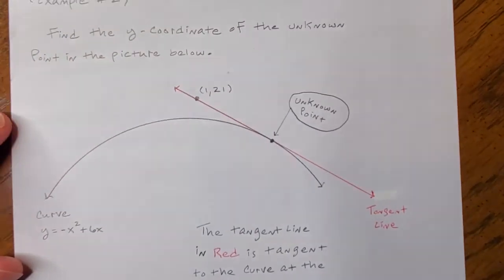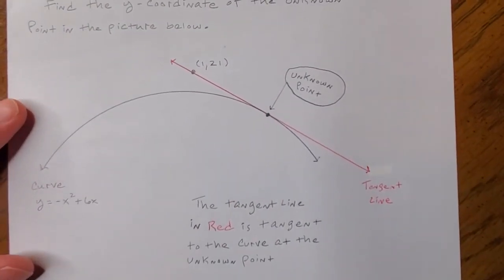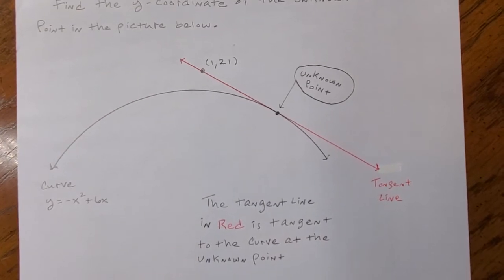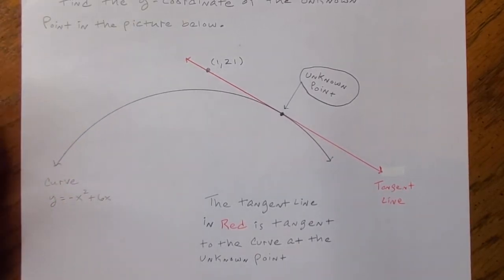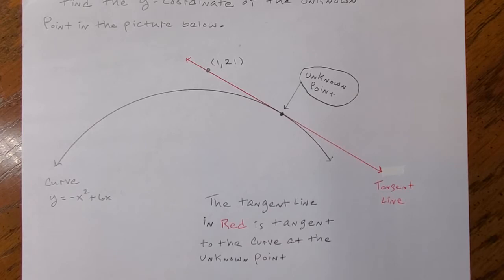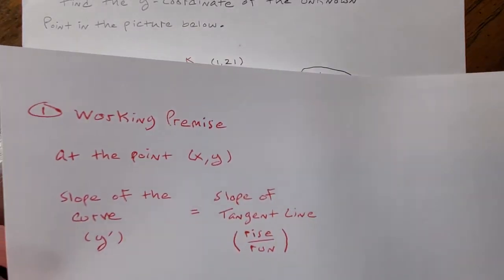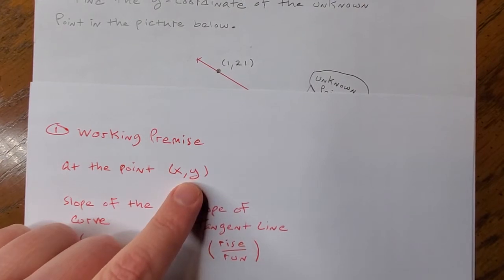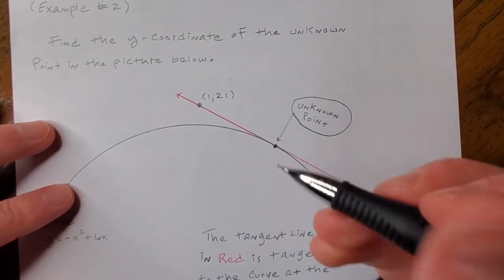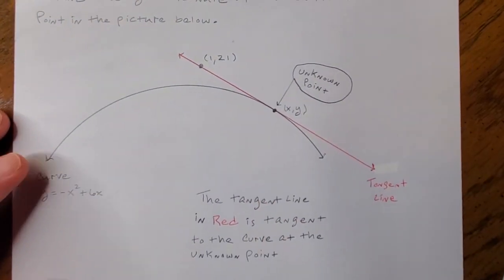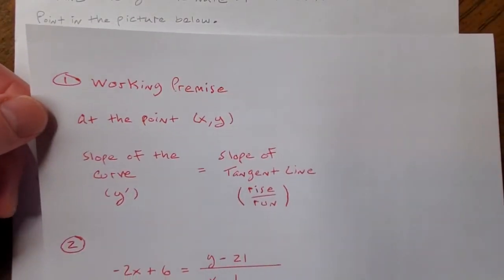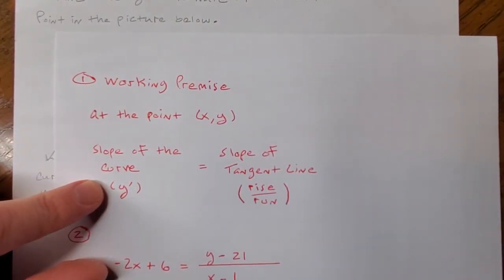Now, like every problem that we do in math, we need some kind of premise to work with, or some kind of starting point that we develop into the answer. I need to start somewhere. And that's probably the hardest part about this one, figuring out how you start if nobody's ever told you. So here's what I'll give you. Say the premise we can work with is at the point x, y, and let's call our unknown point that. Since we don't know what it is, we'll say it's got an x coordinate and a y coordinate.